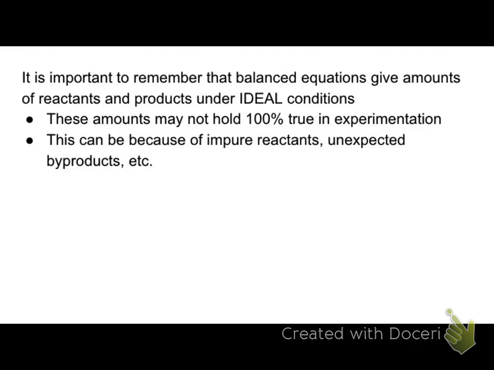And as a result of that, you might wind up with some of the product you expected, but then also some byproducts you weren't expecting. And so you might not have 100% of the yield you thought you were going to have. So as we get into doing actual stoichiometry, you'll get to do some reactions in the lab, and you'll do the stoichiometry math to find out what your yield should be, and then you'll do the actual reaction and weigh it to find out what your yield actually was. There will be some calculations to find out percent yield and whether or not your things were as accurate as they could be.